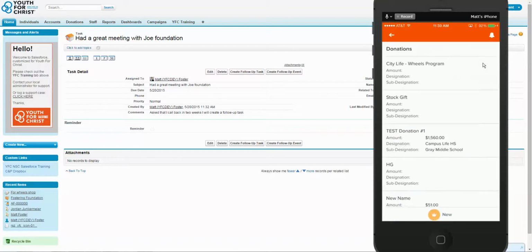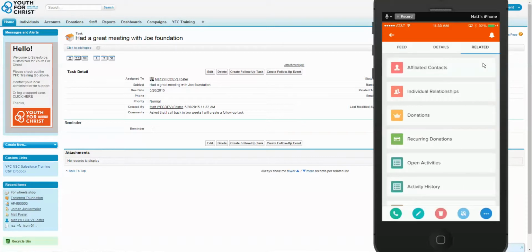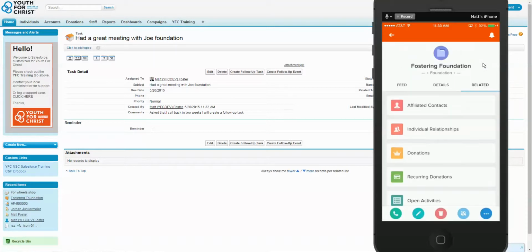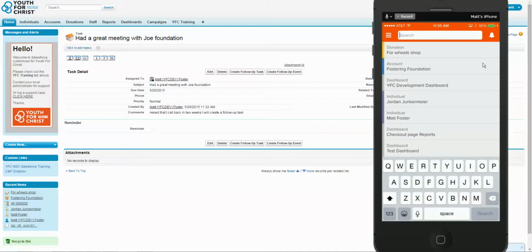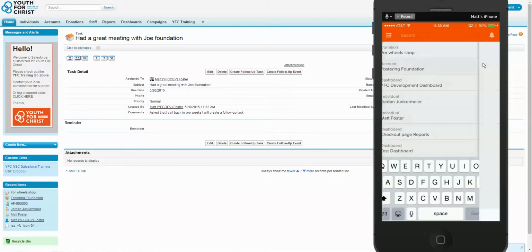Really encourage, especially people that are doing fundraising, to get used to the Salesforce1 mobile app. You know, there's a little bit of a learning curve, just like anything, but it's really going to make you a valuable resource when you're out in the field and you're talking to folks about, maybe following up on different opportunities or looking up information. I really would encourage anyone, don't ever go on another donor appointment or talk to another donor without knowing exactly where they stand.